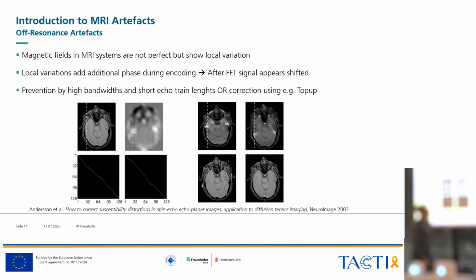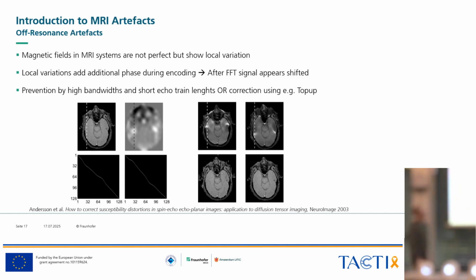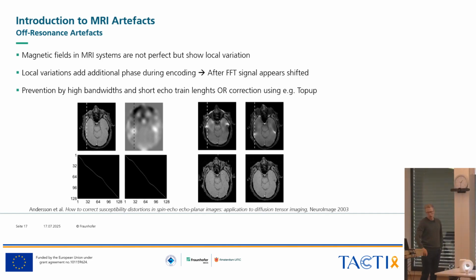And by doing this, you basically can calculate an undistorted image where you can then perfectly reconstruct how the actual distribution of signal should look like and how this inhomogeneity map should also look like. And this is quite often used for EPI sequences and when we do post-processing on arterial spin labeling images too, because they are based on this 3D GRASE readout, which has the same problem because it relies on an internal EPI readout.